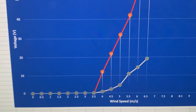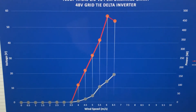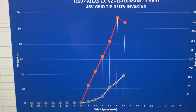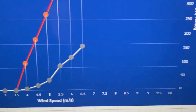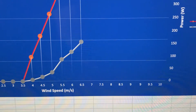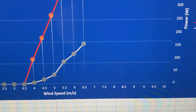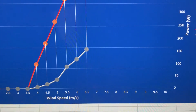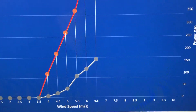At very low wind speeds — naught to three and a half — you're going to get nothing. The red line is the voltage, and you can see that climbs from zero, peaking around about 50 volts. I didn't have enough readings after six and a half meters per second, but it stabilizes between 48 and 50. In terms of power — shown on the right-hand scale — from four meters per second you start to generate. Between four and five meters per second you get around 30–40 watts; around five and a half you hit about 90 watts; at six, 120 watts; and the maximum I got was 160 watts at six and a half meters per second.